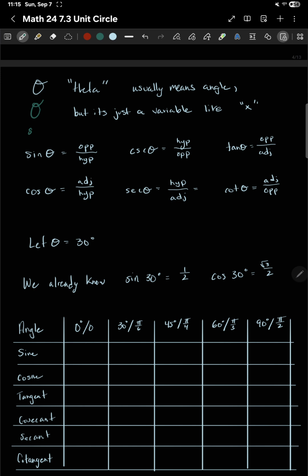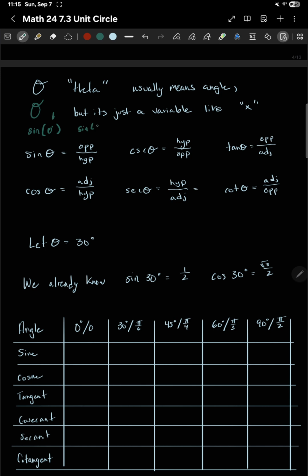So you may see stuff like sine of x, cosine of theta, and sometimes they may even use like sine of t. So the variable can be whatever it wants, but typically it's standard for us to use theta when talking about an angle. But what I want you to really remember is that whatever that letter is that they use, sine, cosine, tangent, secant, cosecant, cotangent, they take angles as arguments. So you have to give it an angle. So whatever you put in the parentheses in here has to either be a degree, right?